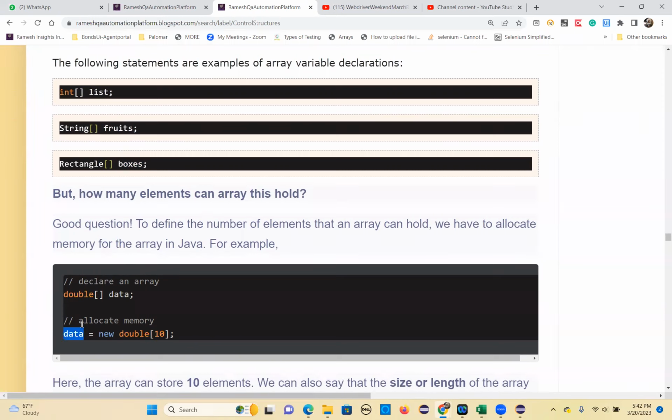You start with 0, so 0 to 9. That means 0, 1, 2, up to 9, so you can store a total of 10 elements in this array. The memory is allocated for 10 elements in the heap area.